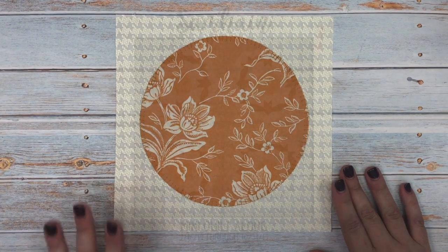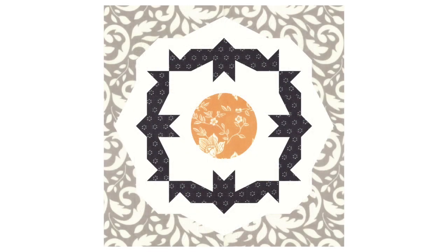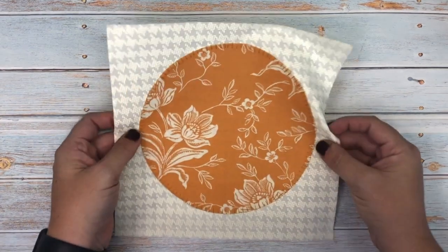And in fact, if you're joining us over on my blog for our Samhain mini quilt along, we are working this week on this very applique block, the moon block center. And the technique that I'm about to show you is a perfect fit for making this block. So let's take a quick look at this finished block.